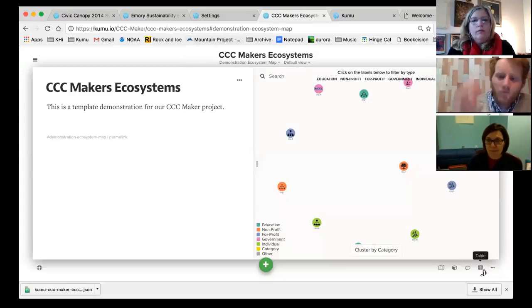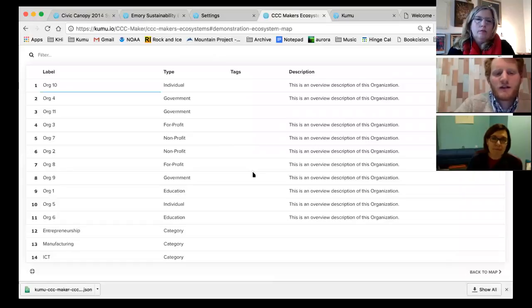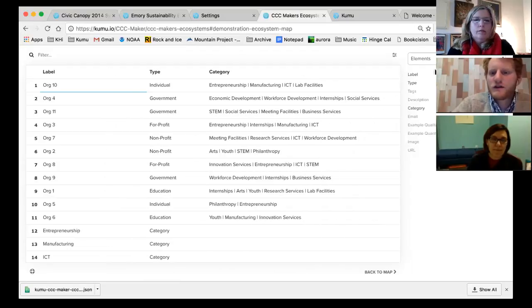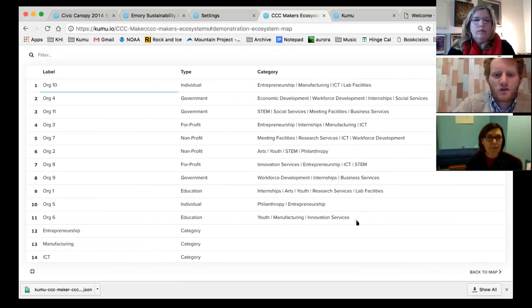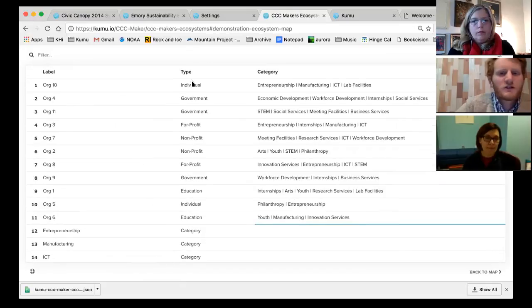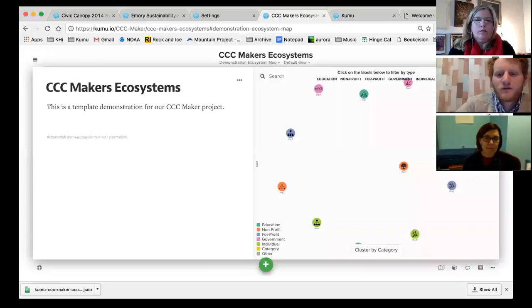So for the category list, there's a function down here at the bottom called table. This table view shows the project data that we have, and this is the format of data that we can show. I'm going to show you the categories that we currently have. Over here, I can decide which things I want to show. These are the categories that we have, and if you click in this spot, this shows you the full list of categories that we have added as a brainstorm starting point for this project. So this is just the table function that can allow you to edit the data and add further information within the Kumu application itself. And that's, again, something that I can help with later if that's helpful.